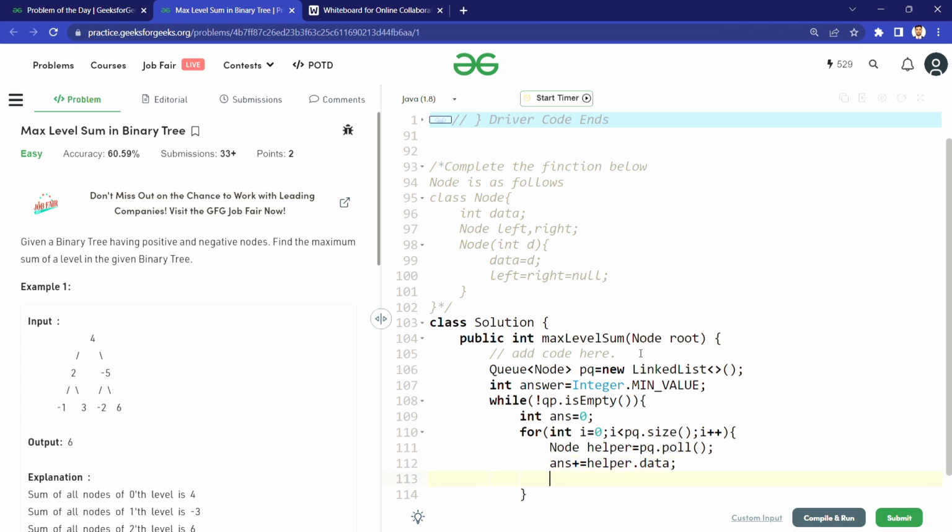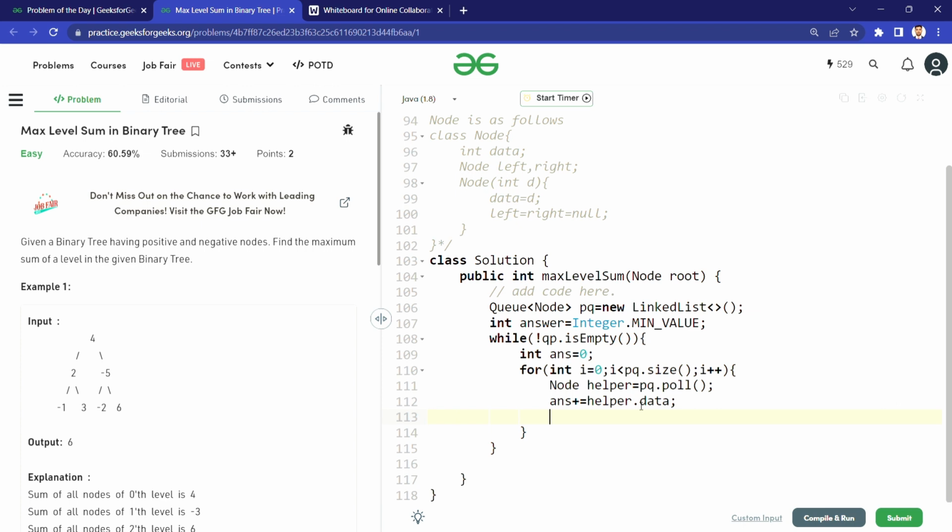So we will update our ans with the sum until now. Then we will check if helper has a left. If it has a left, we will add it to our queue, pq.add helper.left. And similarly for right, if helper has right, then add it to our queue, pq.add helper.right.